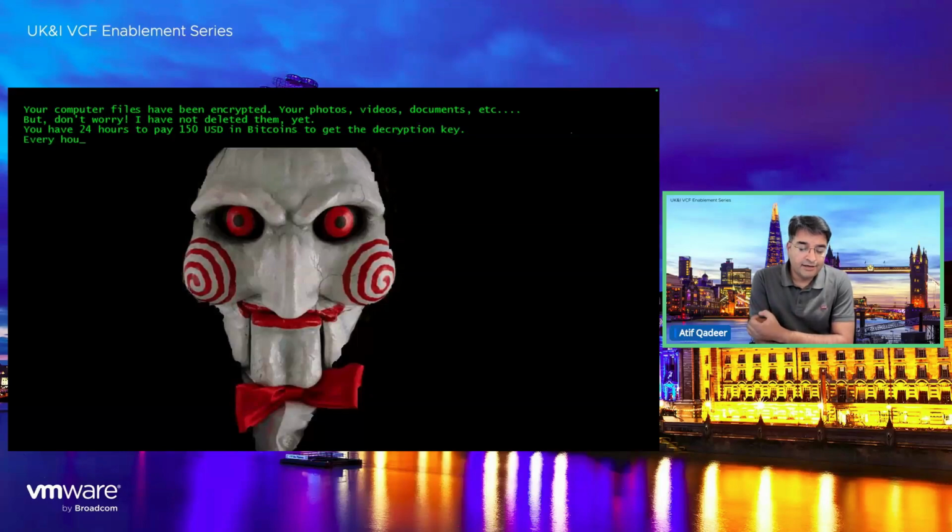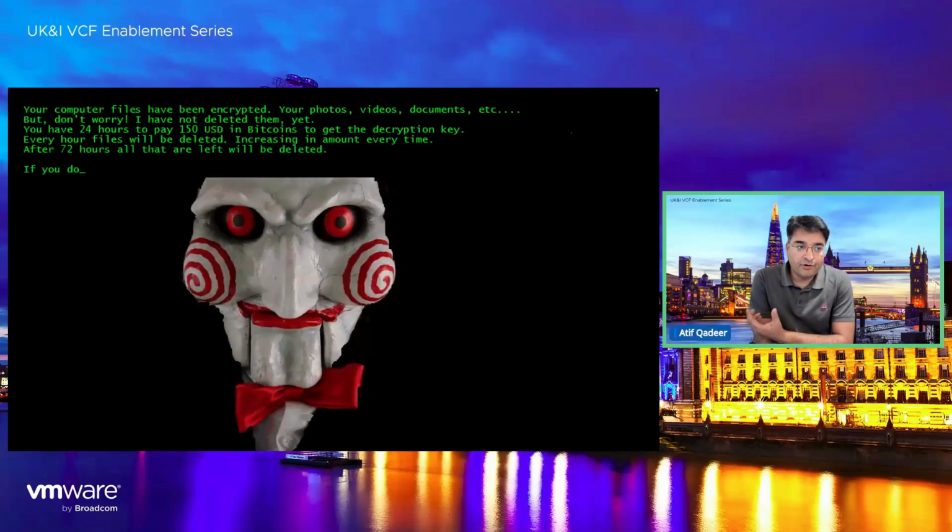They're blackmailing you that they will delete your data, and this is where we want to have detection techniques and protection techniques inside your private data center so that we can take an informed decision, right?